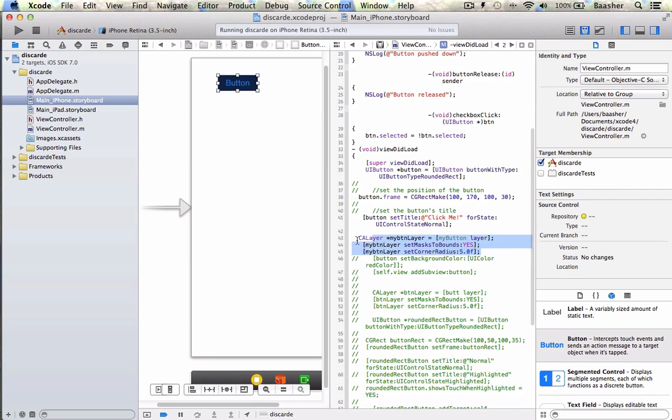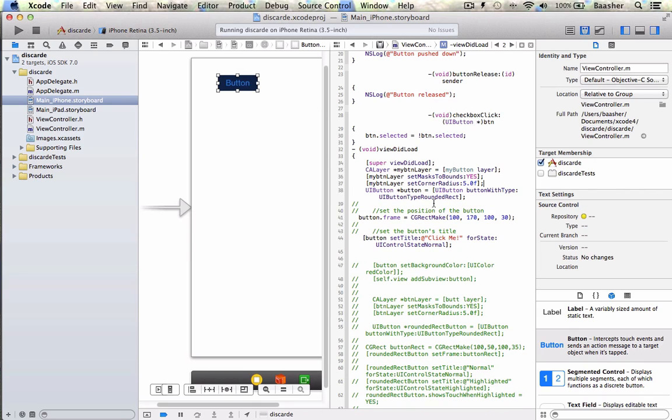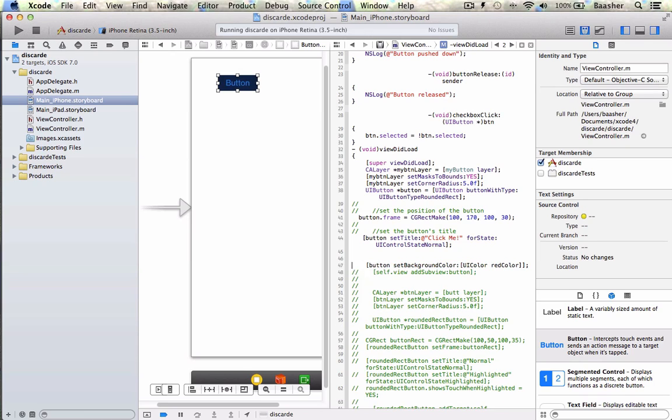I'm going to move this out of the way so things are okay. Now I also need a click button. And the other thing, the background color, set that programmatically. Add it to the view programmatically. Again, the same technique: get the layer of that button.